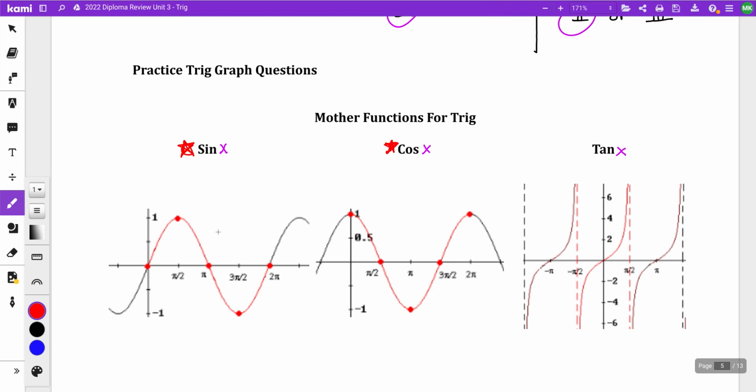Graph it. Graph in your calculator. Go to your calculator, graph sine of x. It'll make that exact pattern. Go to your calculator, graph log of x. It'll give you the mother function of log x. Right? As much as memorizing it is nice and just knowing it, your calculator's got it for you, right? So just graph it if you get desperate. And then you will remember.